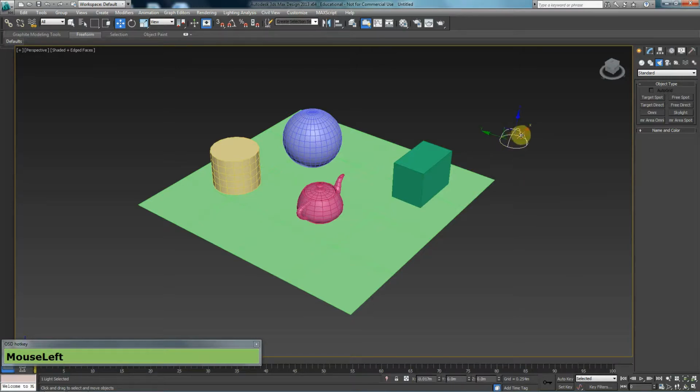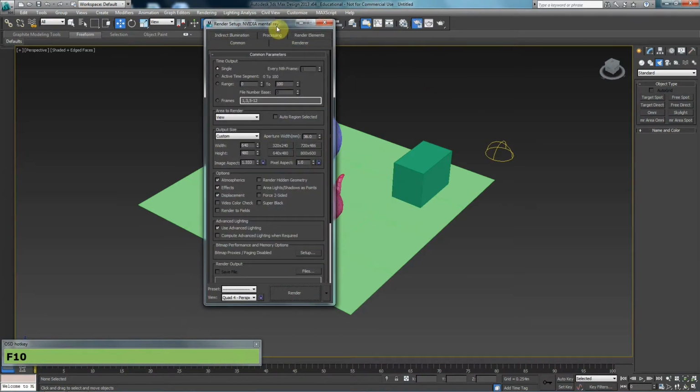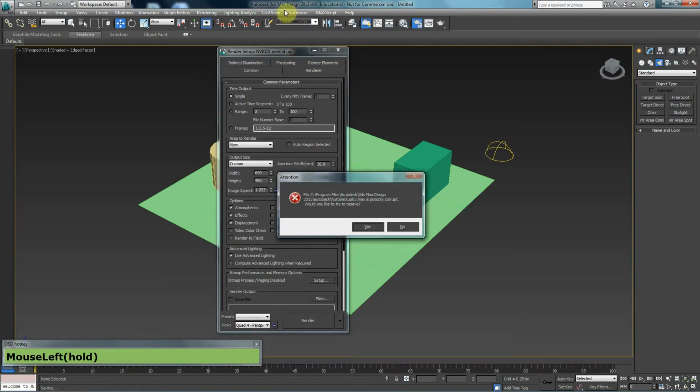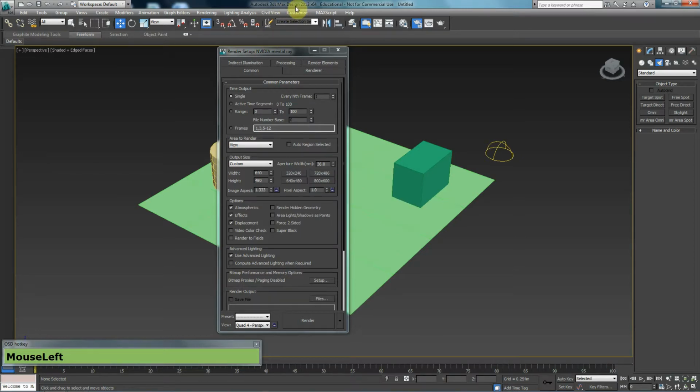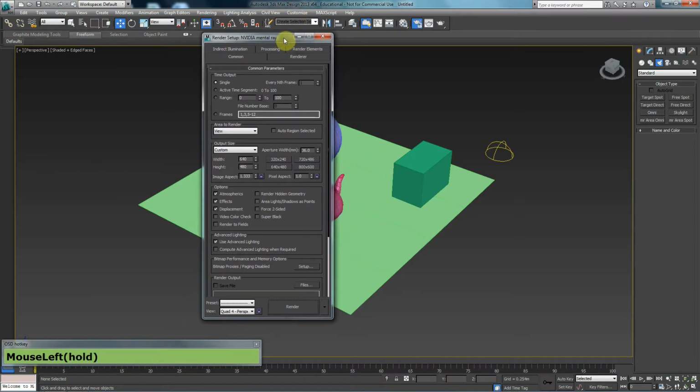When using skylight, or at least for this method that we are going to use right now, what you may want to do is press F10 to go to your render menu, or you could click on render setup. Either F10 or that, it doesn't matter, gives you this. Because I'm using 3ds Max Design, by default my renderer is set to Mental Ray.